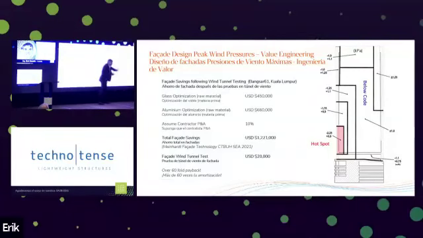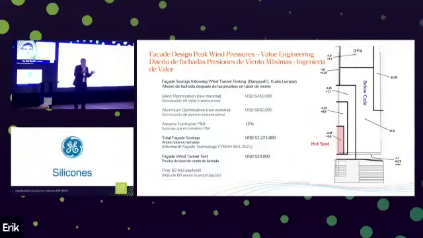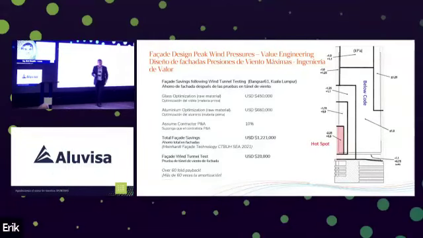Now, the primary purpose of this study is to identify the hotspots. And that's a zone, usually a localized zone of pressure, which can actually be above the magnitude of what the local wind codes would predict. So our primary focus is to make sure the structure is safe by identifying these hotspots.